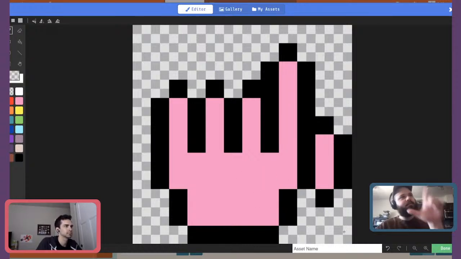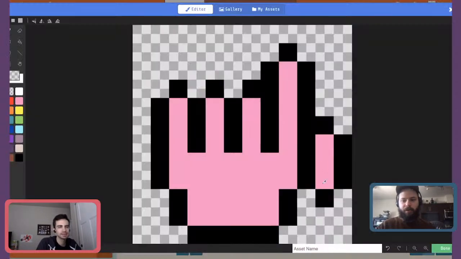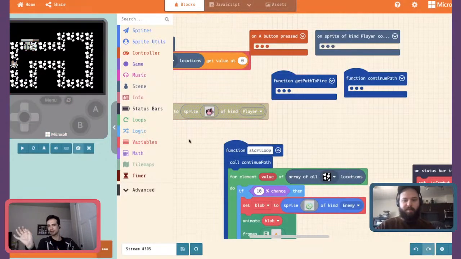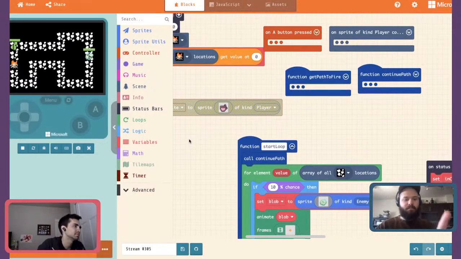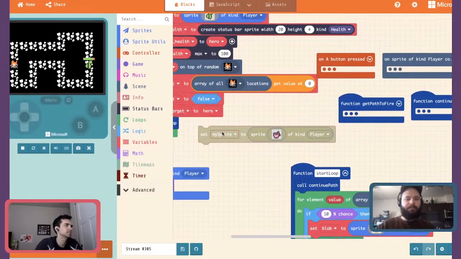There you go. That's a hand. I think it's a hand. It's handy. Oh, that thumb's a little weird. Yeah, I guess that is. That's a bit better. Should there be a thumb? I can get rid of the thumb. No, I'm going to leave it.